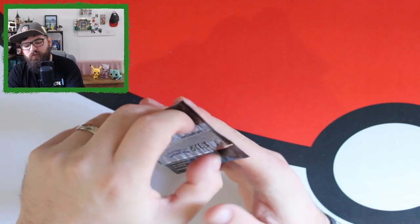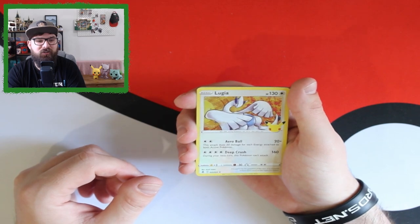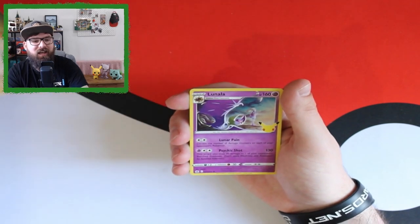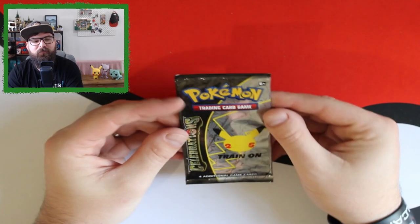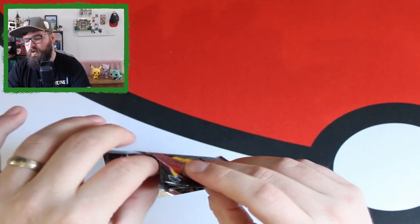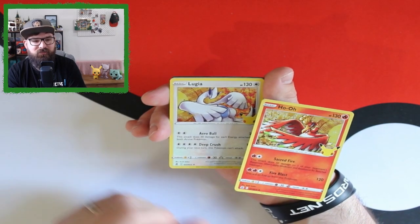Here Comes Team Rocket is from one of my favorite sets — the Dark Charizard and Dark Blastoise are fantastic; I was always gutted they never brought out Dark Venusaur. Pack three: Lugia, Cosmoem — the reprint is a Groudon, unfortunately a duplicate for me — and another Lunala. Halfway through still no sign of Venusaur. These packs are so flimsy with only four cards — really difficult to open. Pack four: a holo, Lugia — I love that these two cards face each other.